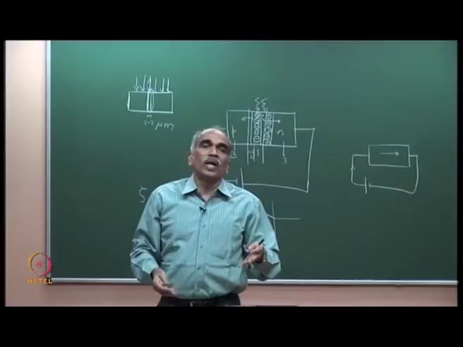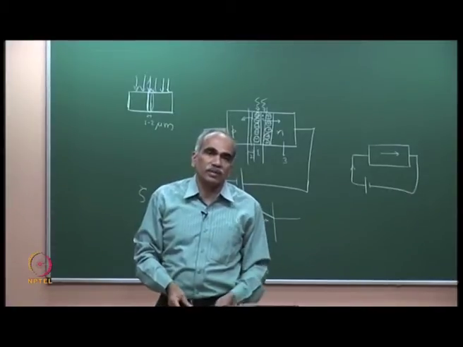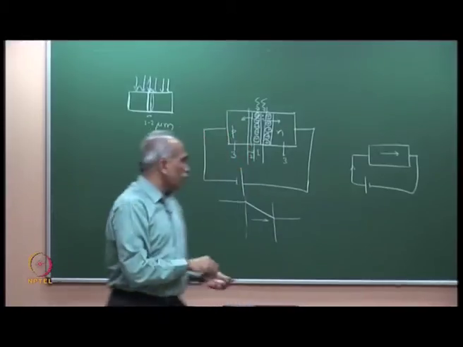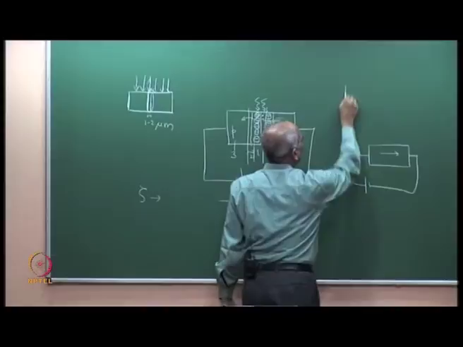And that is the reason why we went to PIN structures. So, we come to PIN. Instead of a simple PN junction, now we have a P doped region, an intrinsic region or very lightly doped region, and N, PIN. You can see in this schematic diagram that the width of the P region is very small, the width of the N region is very small, it is the I region which has a large width. So, because light is captured in this region, what happens if you make a PIN structure?